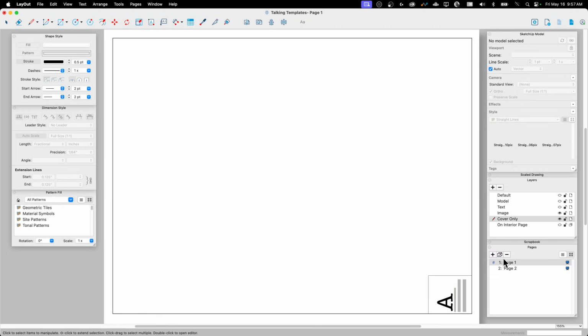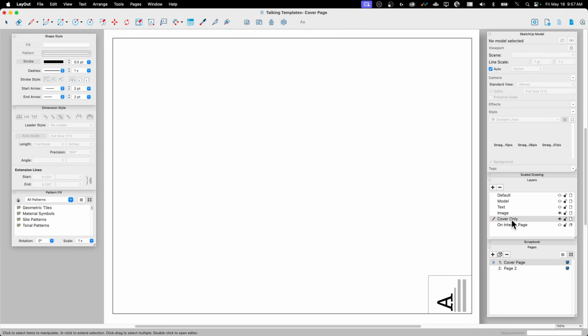So on my cover page, which let's go ahead and change this, let's call this cover page. On my cover page, my cover only tag is a visible and a working tag. Sorry, I overlearned myself on not saying layers because we changed layers to tags in SketchUp. Now I keep saying tags instead of layers when they're actually appropriate layers. They are layers because they lay one on top of another.